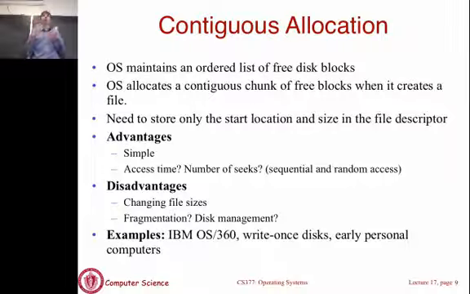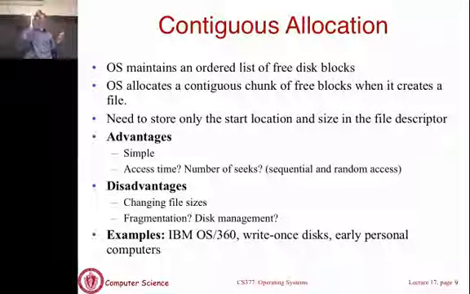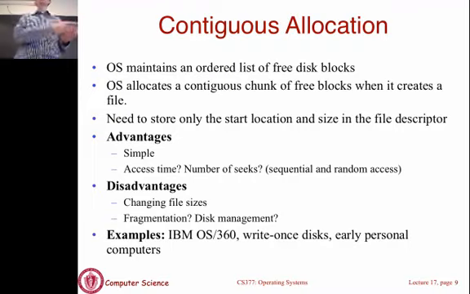It's going to be the most efficient approach. This is the best possible thing you can do for sequential access, because all you're essentially doing is reading the file as the disk is spinning. You're never having to reposition the disk. Essentially, it's basically one disk seek. Of course, when you're reading it, you have to do the seek and the positioning delay to get to the start of the file, but that's essentially it.